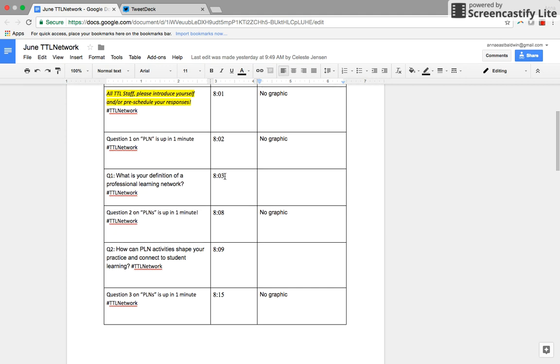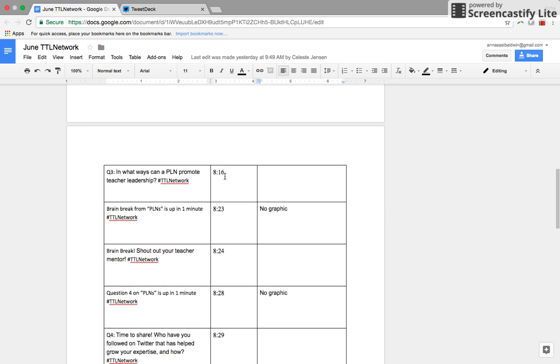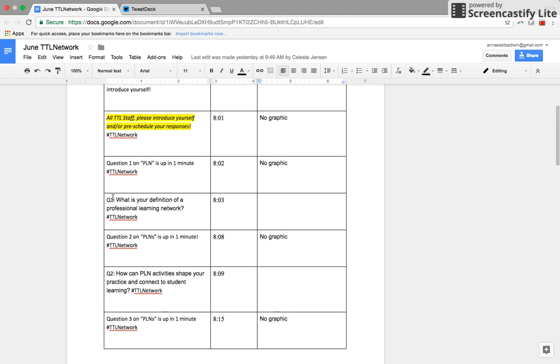So the time between question 1 and question 2 is 6 minutes, and that is pretty consistent throughout the Twitter chat. This chat also has a brain break after question 3, and a brain break is just kind of a fun question that can loosen people up and just breaks up the questions a little bit, but it's usually on the same topic. Also, these are labeled with Q1, and most people who are familiar with Twitter chats know that they need to answer with A1.